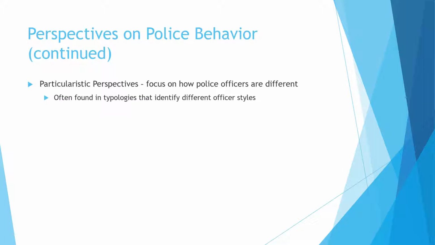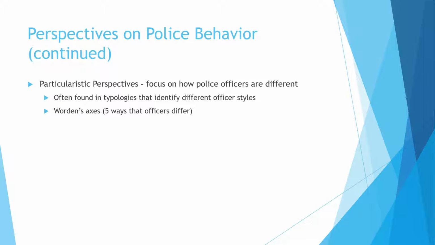We took a look at Muir's typology. If you remember, it was the one that had passion and perspective as the main considerations, and we said that police officers are professionals, they're avoiders, they're enforcers, they're reciprocators based on whether they have perspective, whether they have passion. That's just one typology. There are tons, as I said. We're not going to be able to look at them all. In fact, I'm only going to present one here, which is in your textbook, and it's Warden's axes, not axis. We're not talking about chopping wood out in the woods, but the axes of ways that police officers differ.